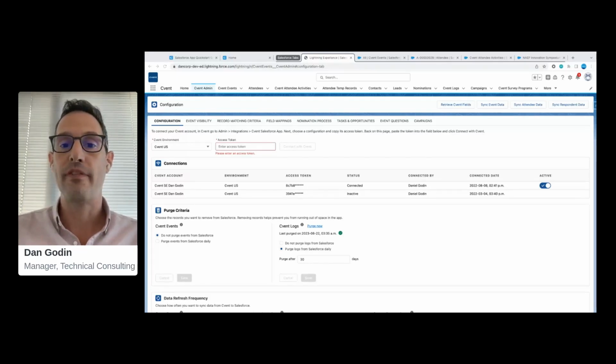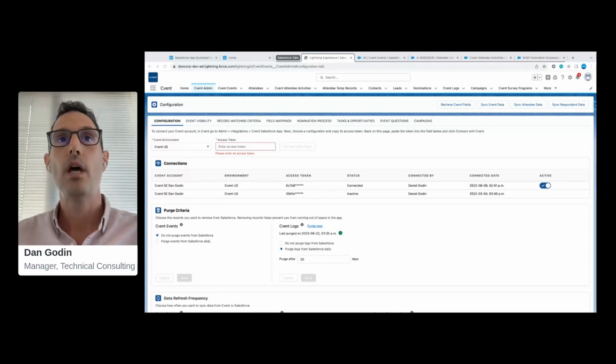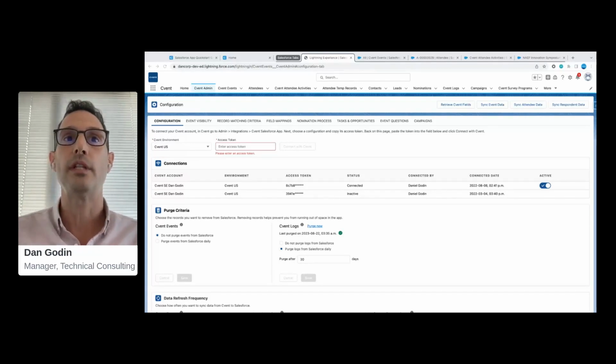So the very first place we're going to start here is a common question my team and I get asked a lot, and this applies to all of our integrations: do you support one-way or two-way integrations? The answer is it really depends on what you're trying to do. Both bring a lot of value for different use cases. So let's start with one-way.